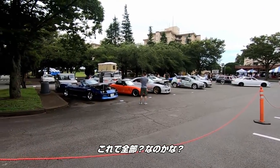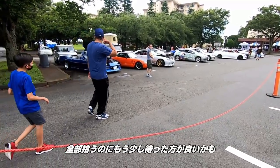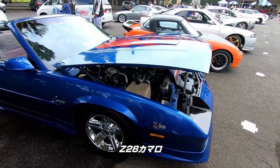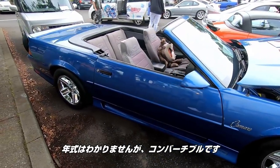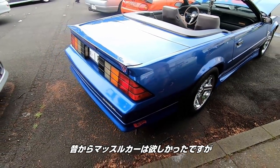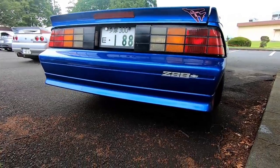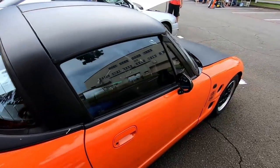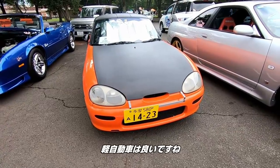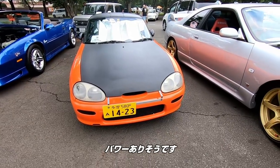I don't know if this is all of it yet — maybe because it just started. Maybe we need to wait around for a little bit to see all the cars. First we have American Muscle — a Z28 Camaro. I'm not really sure what year, but is it convertible? I always wanted a muscle car, but too bad Japanese roads are too small for these things. We got a Cappuccino. It's kind of hooked up. Gotta love these K-cars — this thing is probably a turbo. It's got some juice, and it's light.